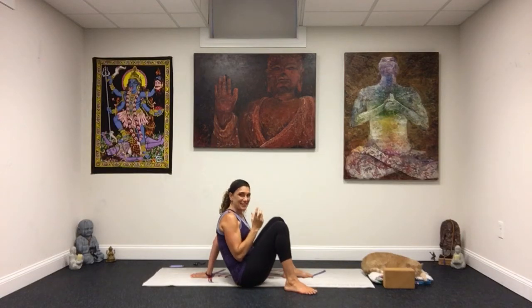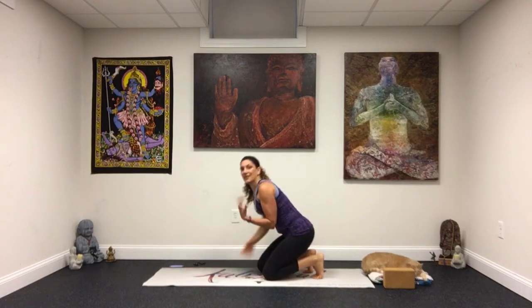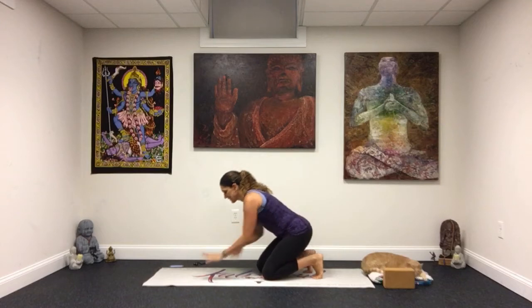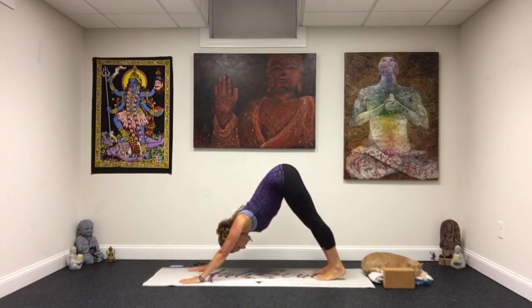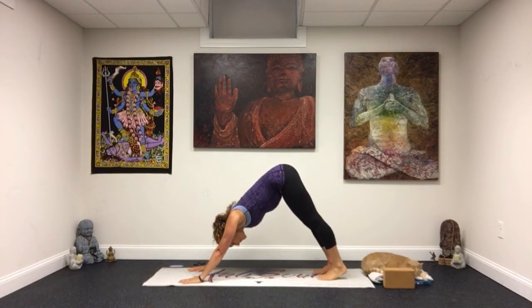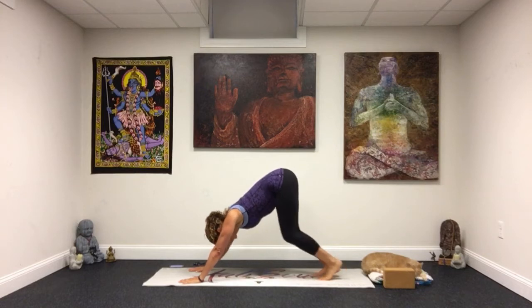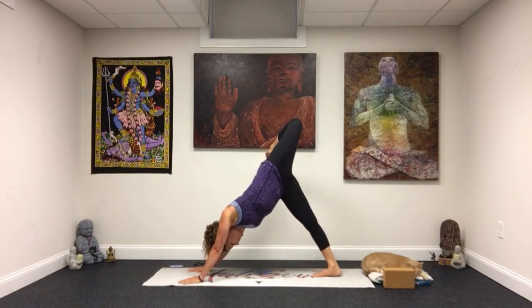Take your seat back down and flip it back over. If you need to shake out your left arm, go ahead and do it. Squeeze your wrist a bit. And back up to your down dog. Inhale. Exhale. Bend your arms, bend your legs. Take your left leg up this time. Beautiful. Stack your left hip over your right.